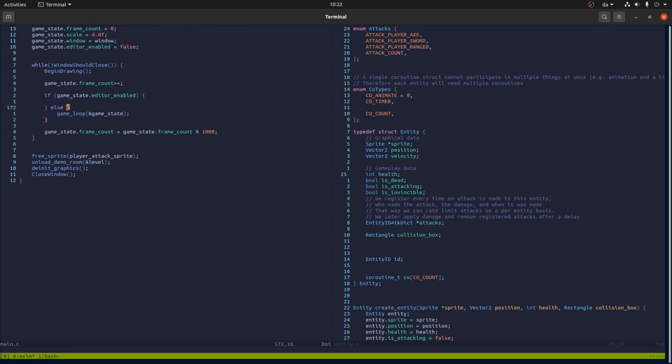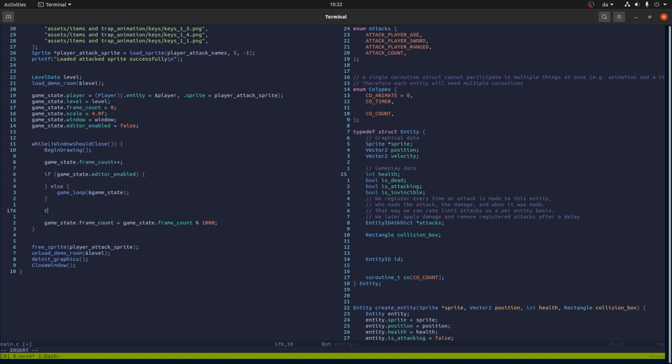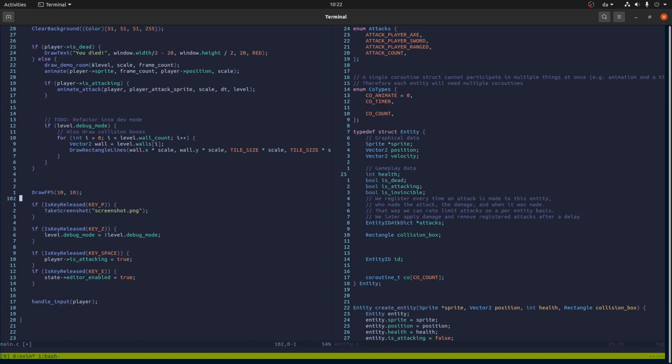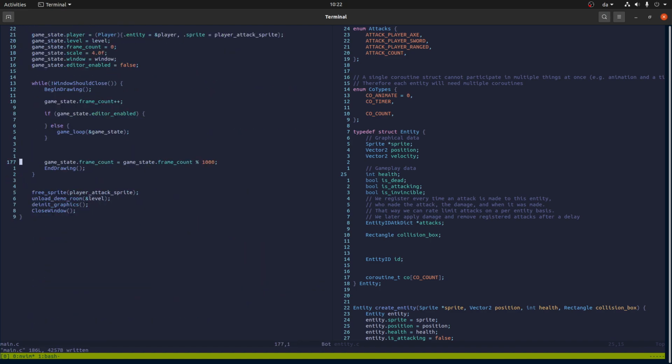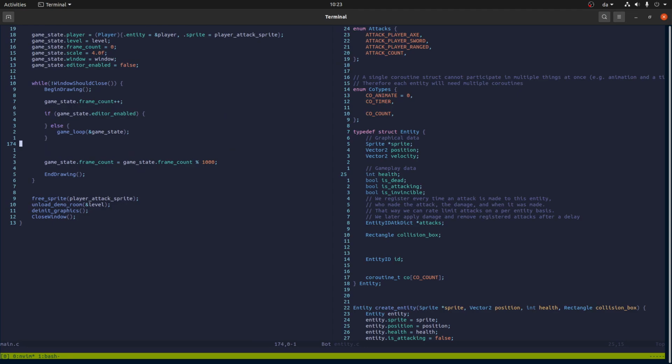It's because to react to input events, we actually need this call, which I mistakenly put in here, which it shouldn't be. Basically, like everything in Raylib should be wrapped in this begin drawing, end drawing. So now it should work, I think. Yes, now it indeed works.